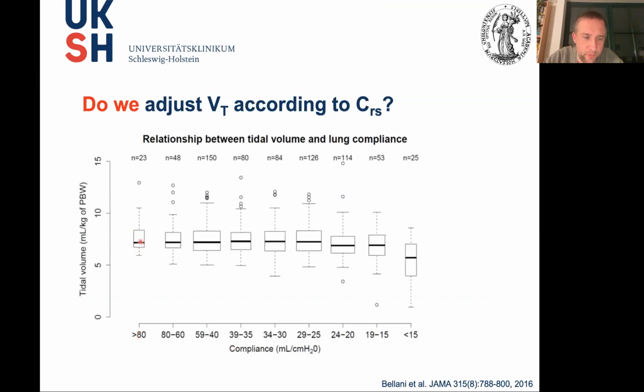This was a group of patients with very high compliance here, and they had a tidal volume of about 8 mL per kilo. And this was a group with a little bit lower compliance. Again, same tidal volume, even lower compliance, same tidal volume, even lower compliance, same tidal volume. So there was not really an association between compliance and tidal volume. So no, clinicians do not in routine clinical practice adjust tidal volume according to respiratory system compliance, unless compliance is extremely small. Then they will choose smaller tidal volumes, but only then.